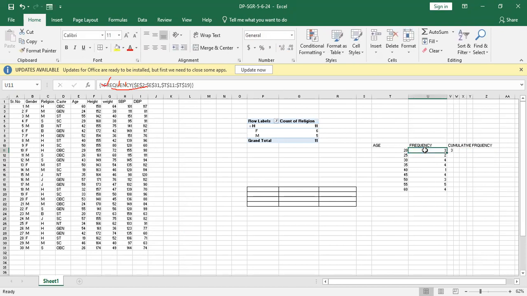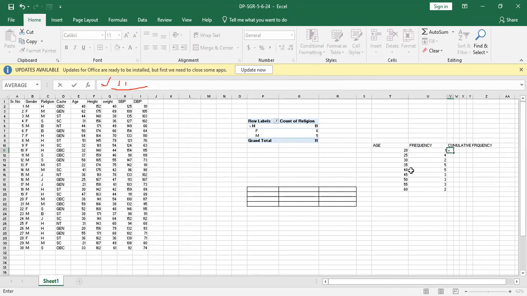For the fixation, I have to fix this sum, this cell.